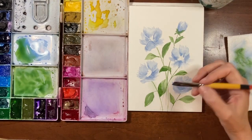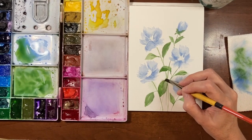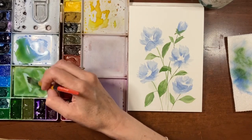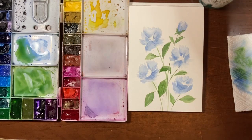This paint hasn't been on my paper too long, so when I go in with water, I'm running the risk of lifting the color underneath. But that's okay. That'll just kind of add to the texture. So I'm happy with that.